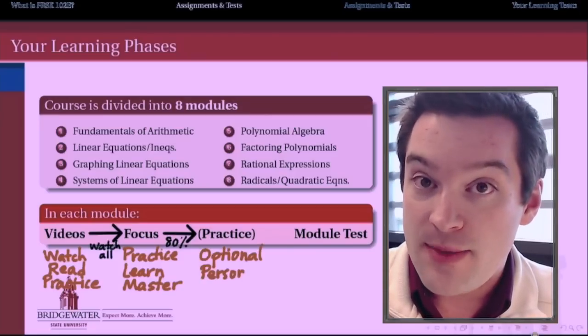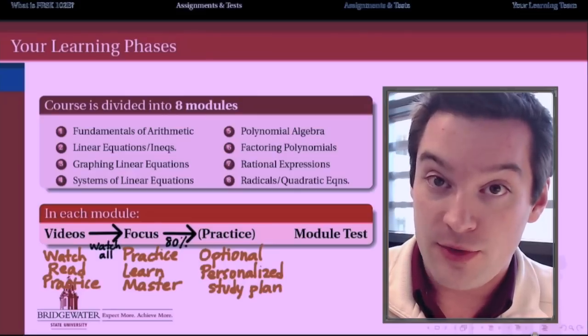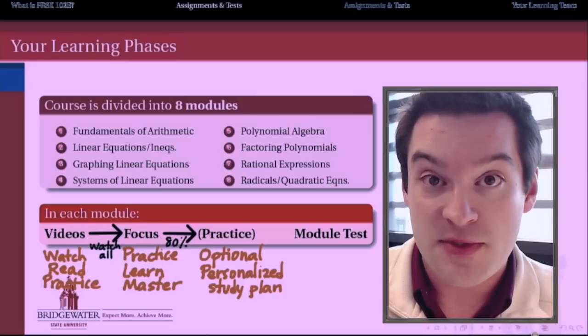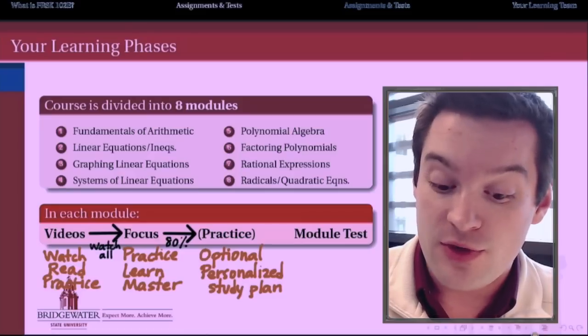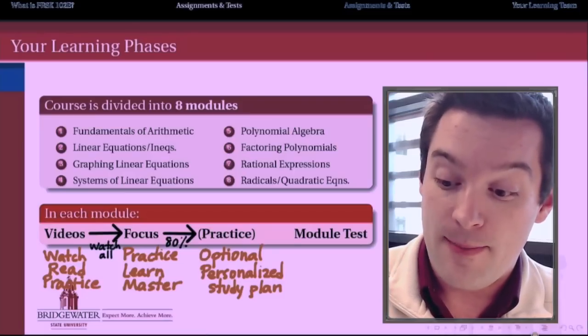At any time you can choose to practice. The individualized study plan inside of the MyMathLab environment is personalized specifically to what you're doing well on and what you're not doing well on. So at any given point in time, that study plan will have a specific recommendation for you on how you can best make progress and get to that next level. This is optional. Nothing you do in the practice mode will affect your grade in the course, but you can feel free to use it at any time.